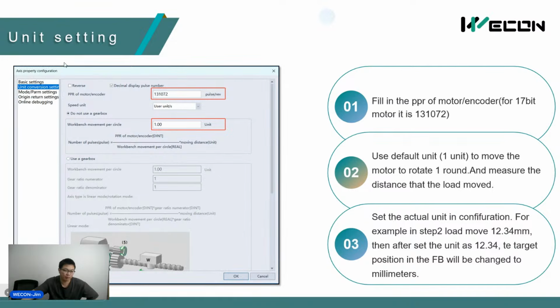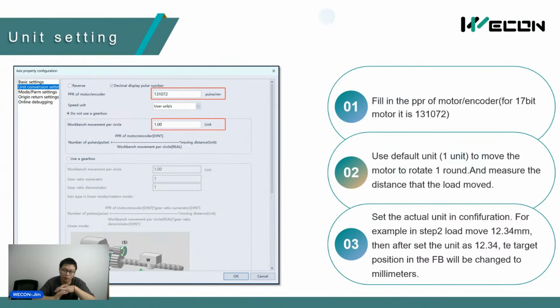Double-click our axis, and we can see this unit conversion setting. This conversion setting is used to set the relationship between our user unit and the parameter in our function block. How to understand?